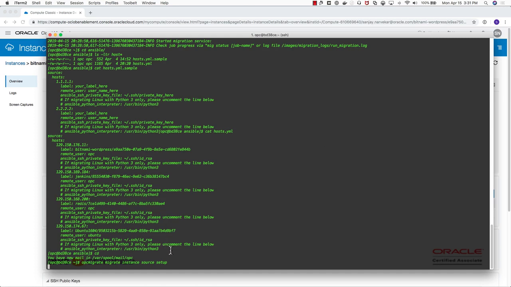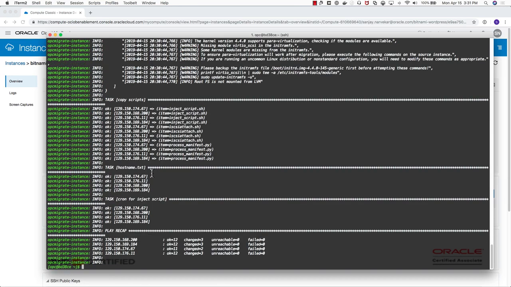When this command runs, the tool will look at all the hosts in the host.yaml file in the Ansible folder, and it will log in into each one of the servers and make sure that it is configured properly for the migration. Now you'll see the results in a few minutes, which will show you the checks and any warnings, if any.